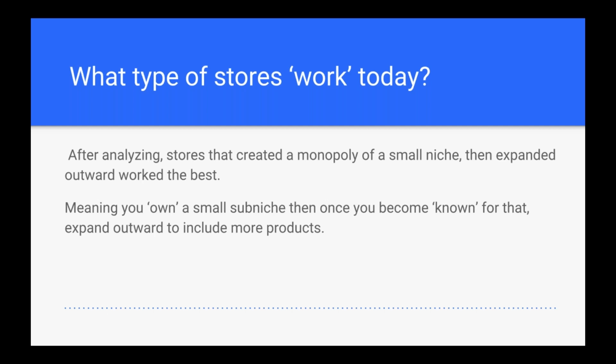So, for example, garden gnomes are a very small sub niche of the industry of lawn and garden. So you can set up a store about garden gnomes and become known for the best store that delivers the best content. They have the best selection. You know what garden gnomes to recommend. And then once you own that spot and people are coming to you actively to seek out garden gnome information and buy garden gnomes, well, then you can sell just garden statues in general. It doesn't have to be gnomes.